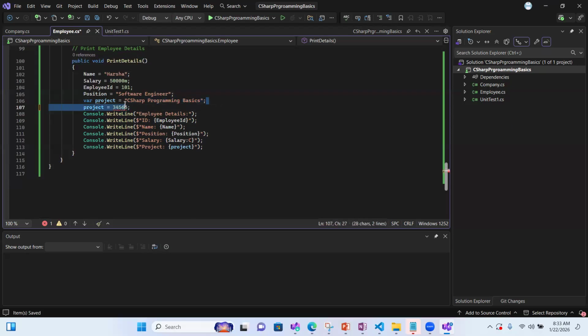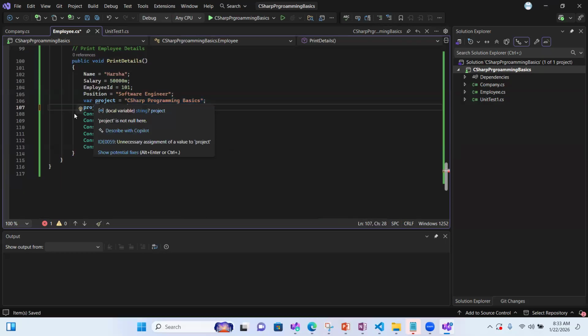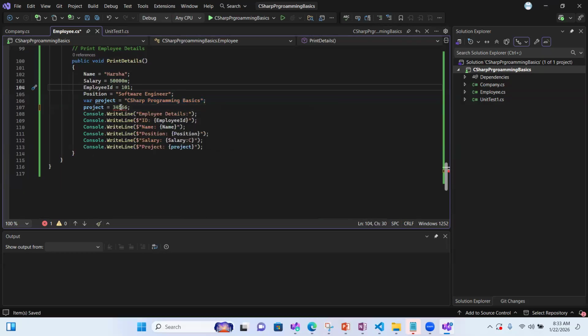Initially, I set this value, C# programming basics, as a string. Now, in the same variable, I want to change the value to 34566. It is throwing an error. Why? String cannot be converted into int.